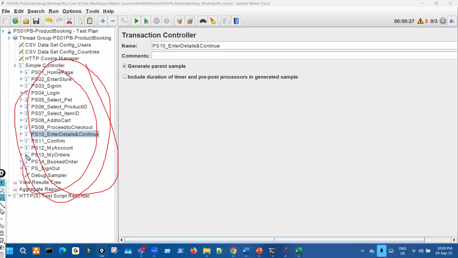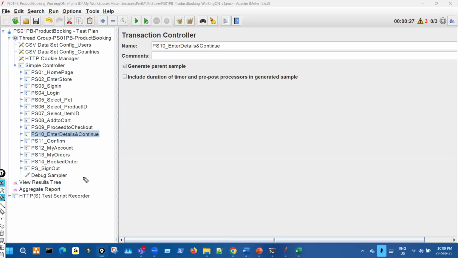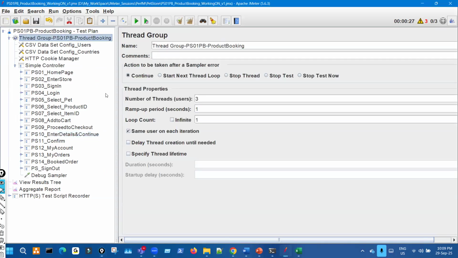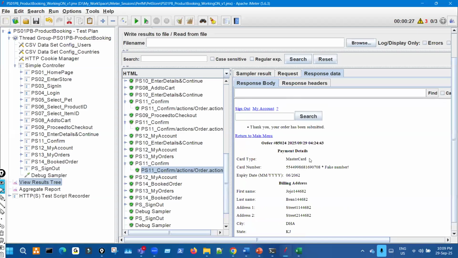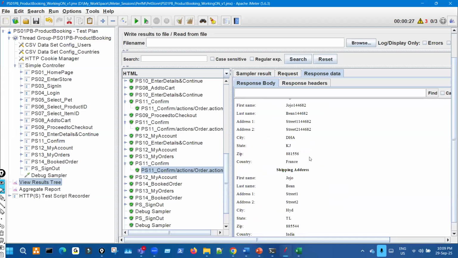Now this script still has some things we will be working on. But for now you can run it for 10 different users, 100 users, 10,000, and it is going to book different products for all those users, with different inputs.